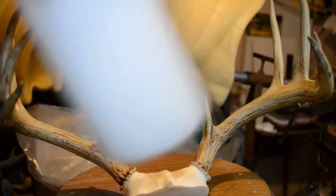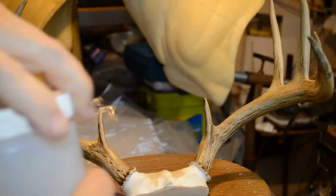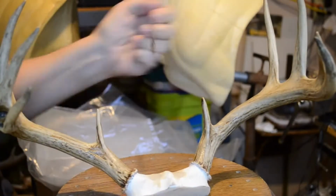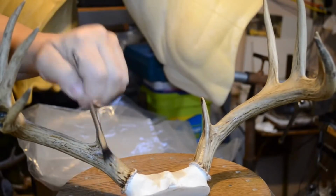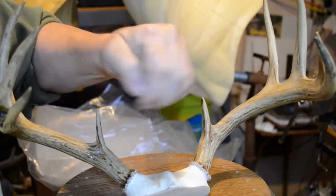First thing I'm going to do is make sure the separator is well distributed in its matrix. This basically smells to me like white paraffin wax dissolved in turpentine. With that being said, I'm going to start applying this to the antlers and the skull plate and the surrounding wood. Very light coat, does not need to be heavy. Okay, this is a good product, covers well.